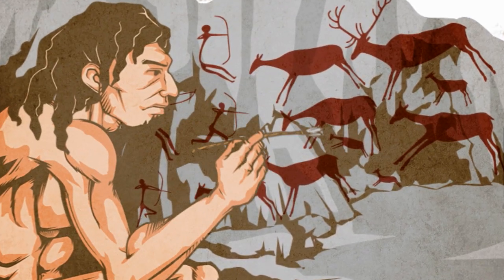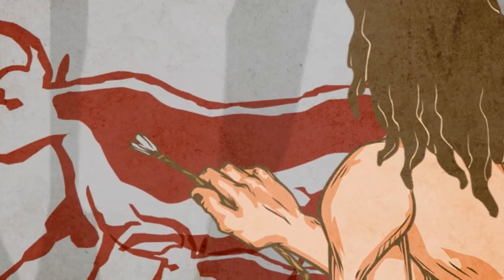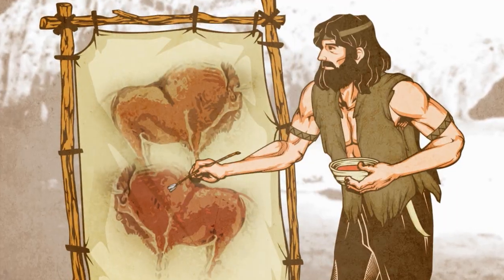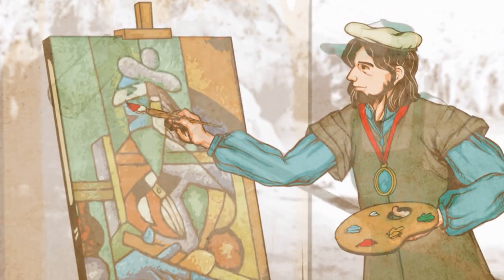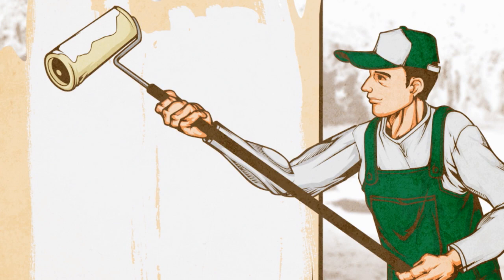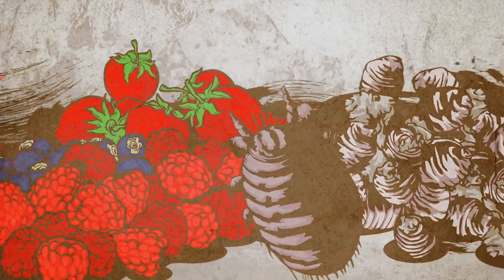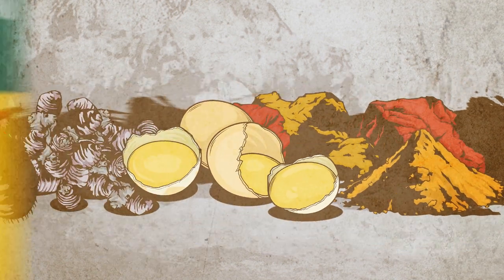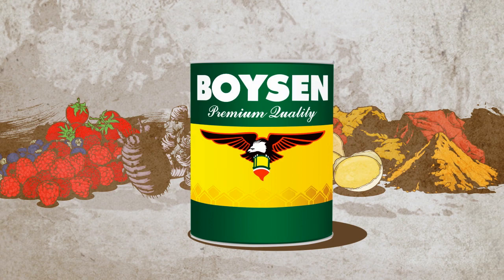Paint has been around since the dawn of man, whether for visualizing a hunt or for magical healing, whether for decorative reasons or protective purposes, mankind has been making and using paint. What paint is made of, how it's made, and even what it is used for have evolved and dramatically transformed through the eons. From crushed plants and pulverized insects, to egg yolks and ground-up minerals of olden times, to today's paints with components more complicated than a thousand insects crushed and mashed together.